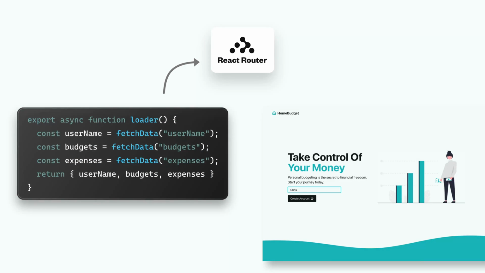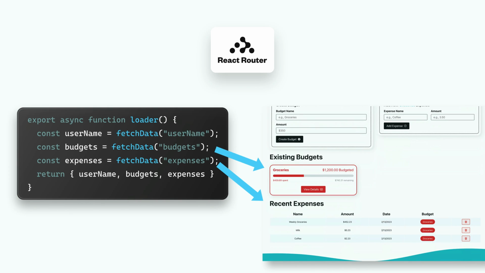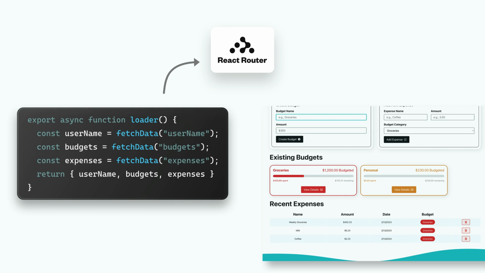I can tell React Router to run a different function every time a route loads. And in that function, I'll fetch all the data I need to display in the route. Pass down that loader data to the component, and I can map over it and show it on the page. Now, here's the real clever bit. When I create a new budget, I don't have to write a use effect hook or manually take any action.